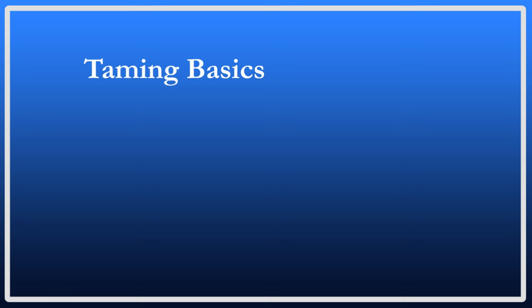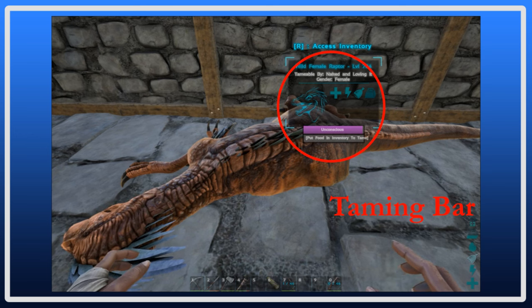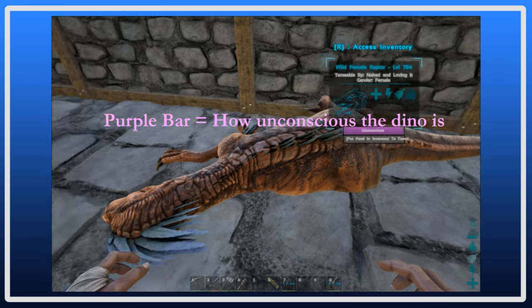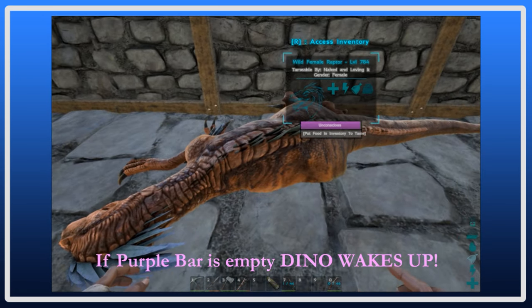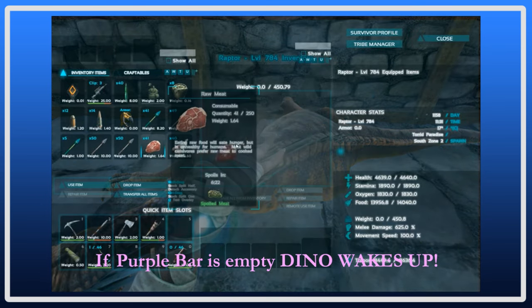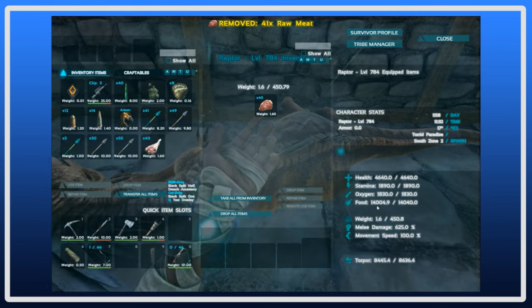Dinos have a taming bar, which you can only see when you are close to them, and it looks just like this. The top purple part is full when the dino goes down, and this is how knocked out he or she may be. If it runs out of purple, the dino wakes up. That's pretty simple. You need to keep that bar up. So how do you keep the bar up?